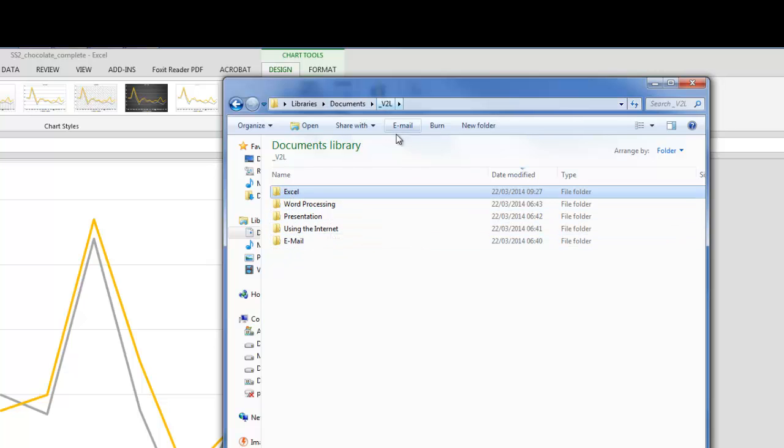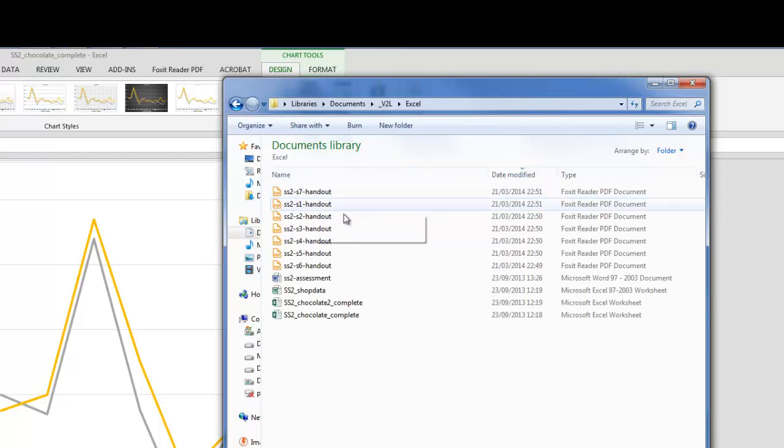Okay, so we can create a folder in your documents called V2L or OCR, depending on your course, and then create some subfolders in that. So Excel, word processing, presentation, etc., etc. And in the subfolders, you're going to store all the relevant information that you should have downloaded or been given by your tutor.